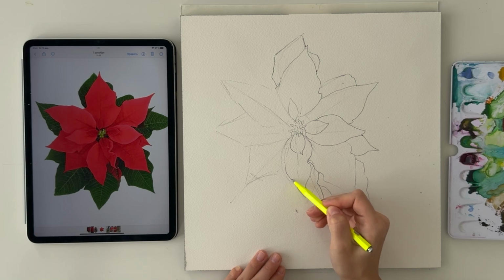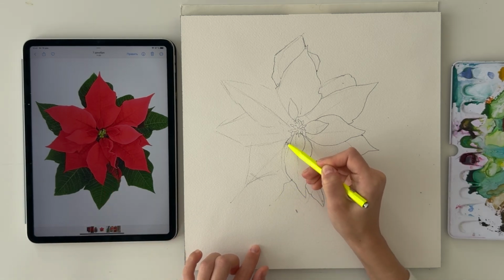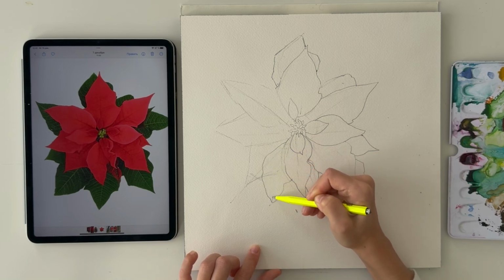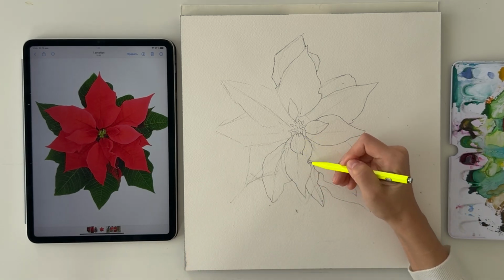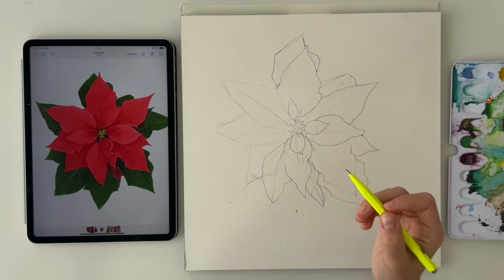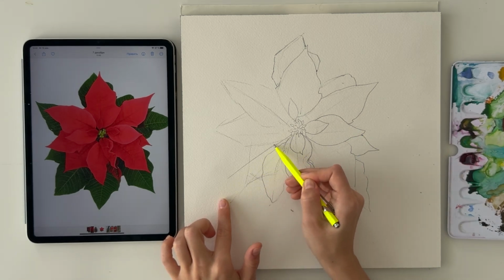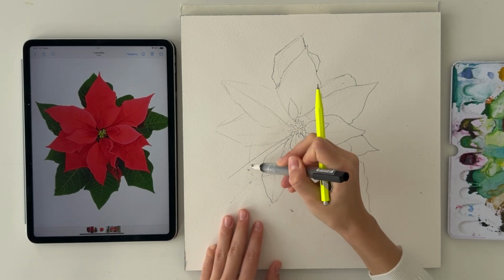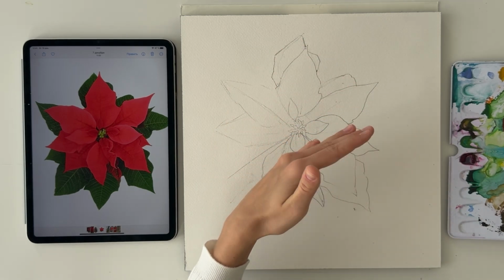And now we will create this one. Also the middle part, if you want to see better. And this one. So you see, I need to change this angle. And I'm going one by one.